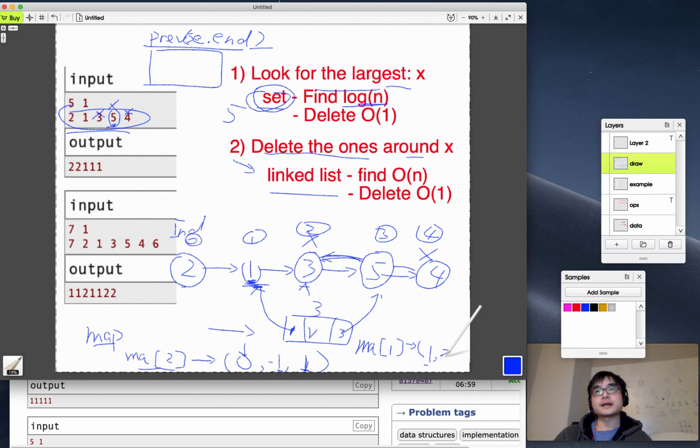So this guy here is 2. And the next node's key is 3. So we have a 3 here, right?